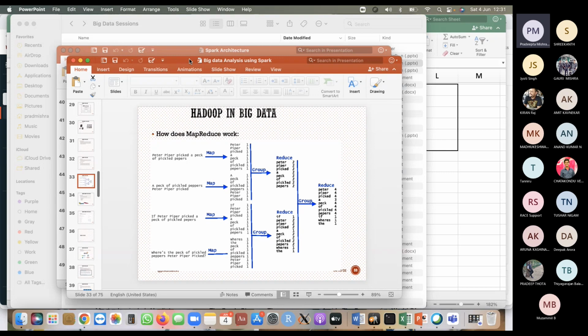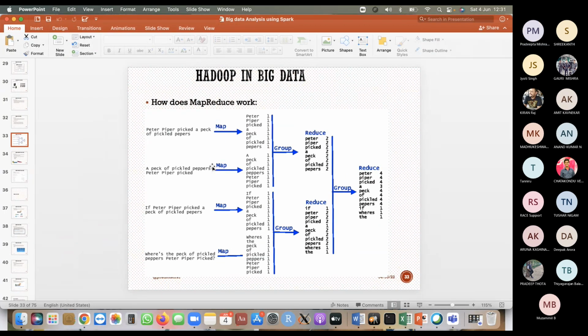Remember this slide? Mapping step, what are we doing? We are simply tokenizing and assigning a default value to it.